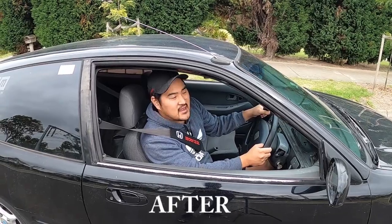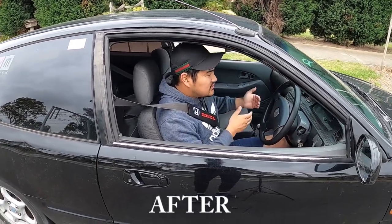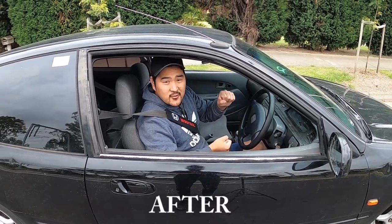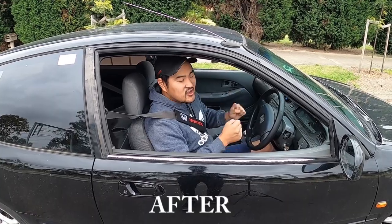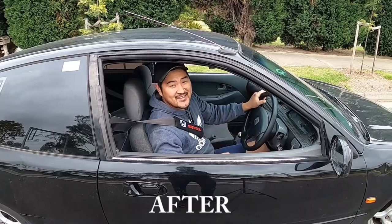It's a lot more direct because of the springs. I guess you can feel the sag in it, and in comparison to this, you could feel how it was turning left and you wouldn't get the same response in the steering wheel. But now when you turn it left, it actually goes left, or when you turn it right, it goes right. Big difference.